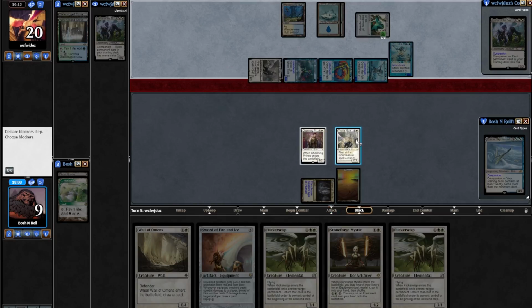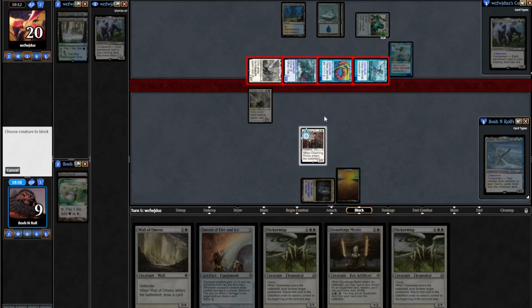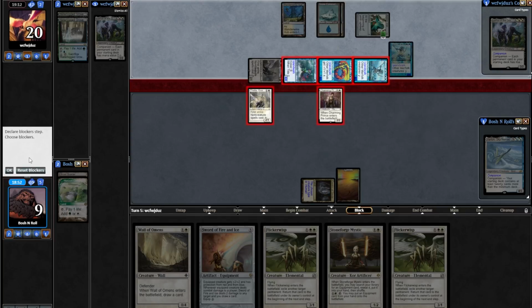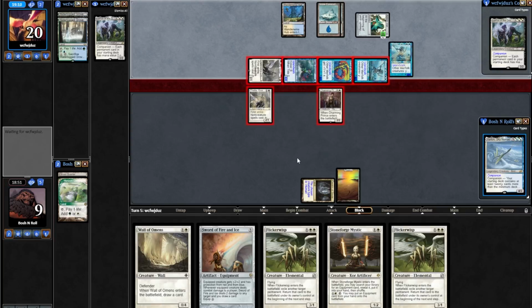Alright, block. Trade off Thalia's, chump block. They're all the same size. Yeah, they're all 4/4s. I end up going to 1 here.